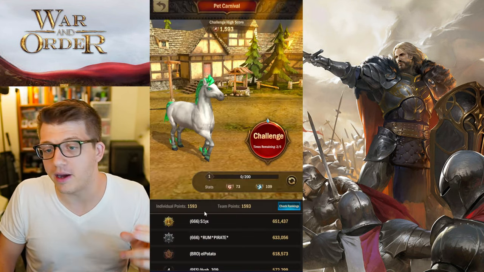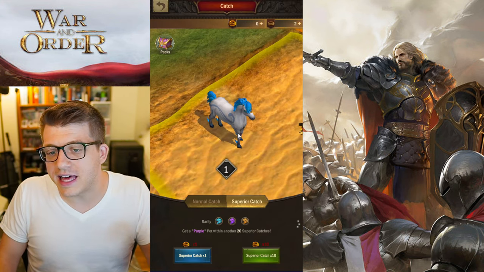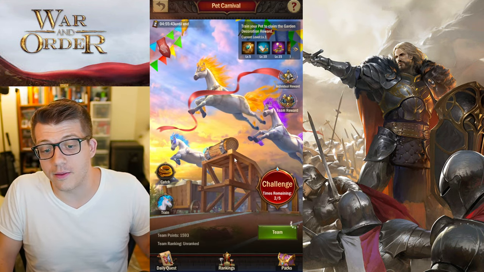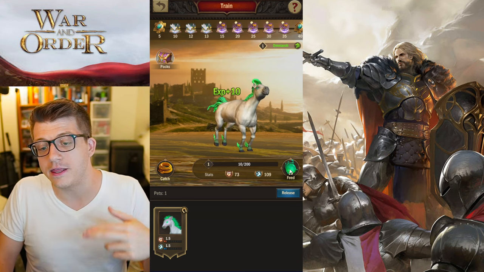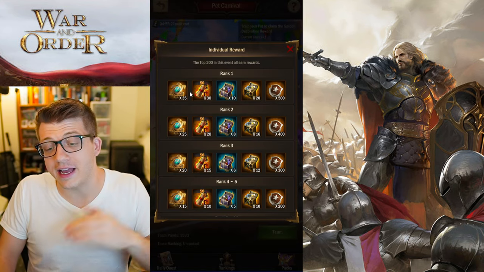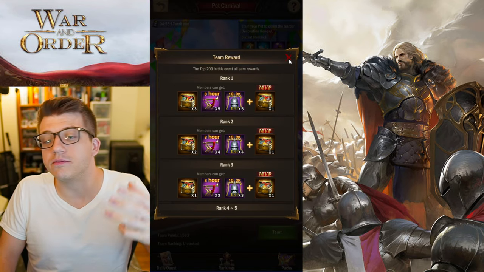I know, very sad. But the cool part about this mini game is that you're not just required to use that horse. There are other horses that you can catch and tame out in the world. Like, you can actually find them out on the map, and when you do catch them, you can then train them and feed them so that way they perform better in this event, which is really cool. But not only that, you get an individual reward for getting a certain rank here in the event, and you contribute to your team reward as well.